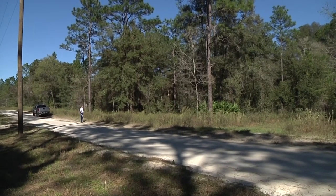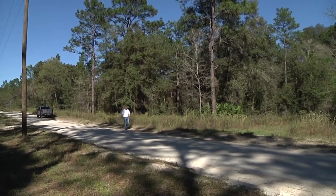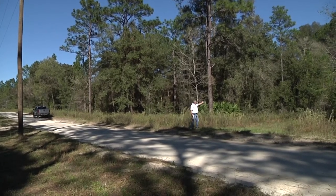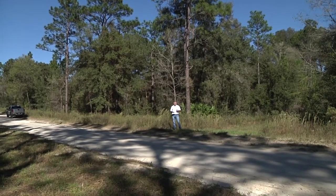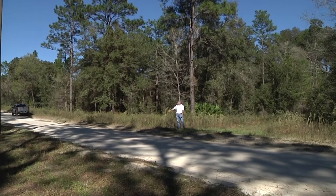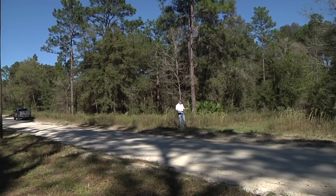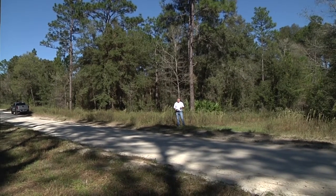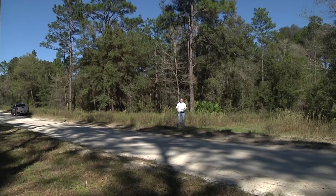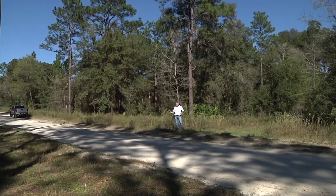We came 77 foot across the back to my truck and we're coming back down to 159th right here. As you can see, it's a hard sand-packed road. You've got power up overhead and a corner lot right here. Here is the corner of your lot. You've got 21st that heads that way — this is the front edge of your property. It's Lot 19, Southwest 21st Street, Ocala, Florida. It's a 0.24 of an acre corner lot — 77 foot across the front of 21st, 135 foot down 159th, 77 across the back, and 135 back up to 21st. That makes it a 10,395 square foot buildable lot. Amazingly low taxes at $51.92 — all you have to do is pay $51.92 per year, an unbelievably low carrying cost. It is a well-and-septic property, and a beautiful mobile-friendly corner lot.